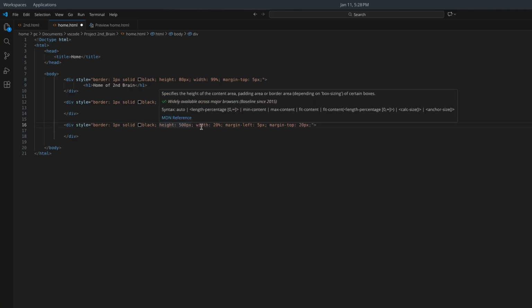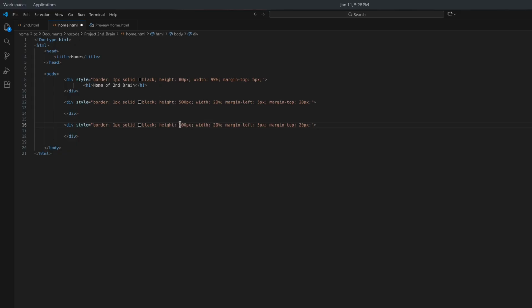We're gonna use 500 pixels as well. Let's set it to 250. Width of about 60%. Margin to the left is going to be 5%. Why this is important, I'll explain in a moment. And also margin to the top of 10 pixels.